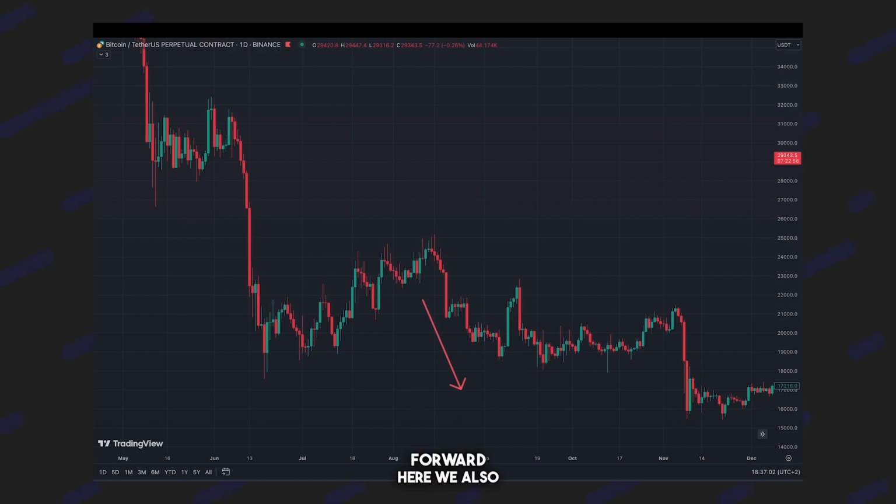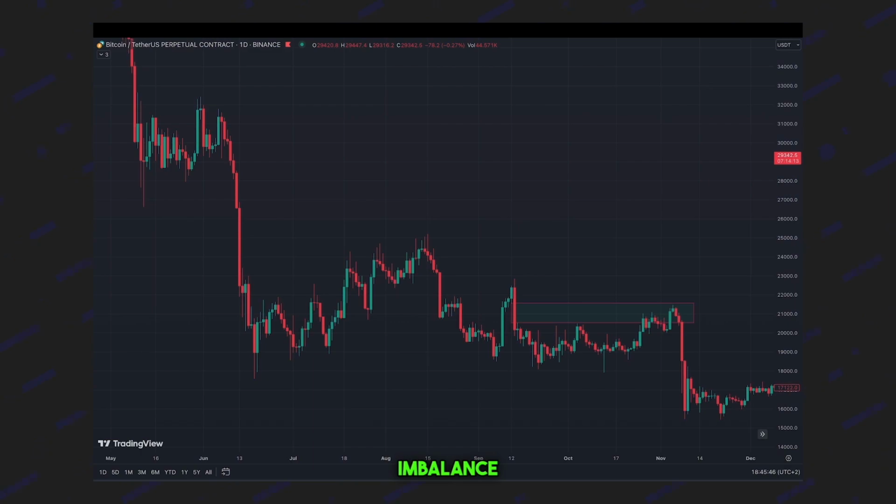Let's move forward. Here we also observe a sharp impulse movement during which a new imbalance was created, and it happened again. The market again collected the stops of the participants that were behind each of these highs, and again the price was algorithmically delivered to the zone of imbalance where price reversed. Then everyone was taken down again by a sharp impulse movement during which the next imbalance was formed.